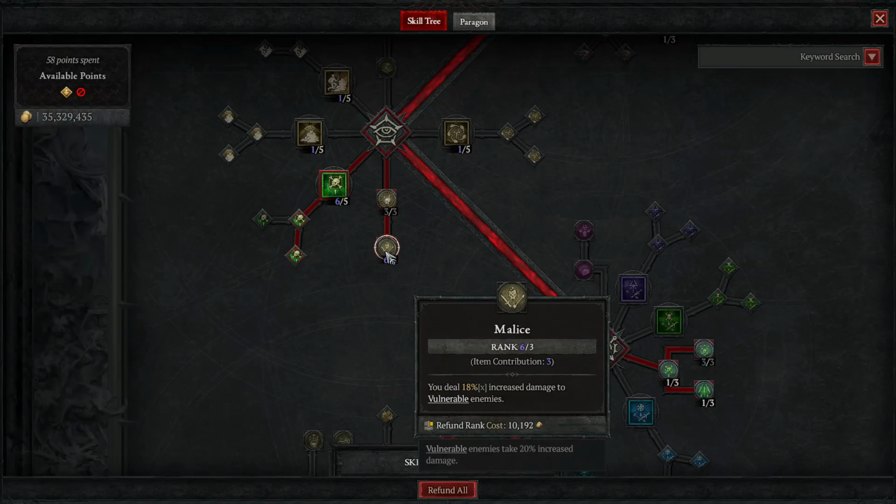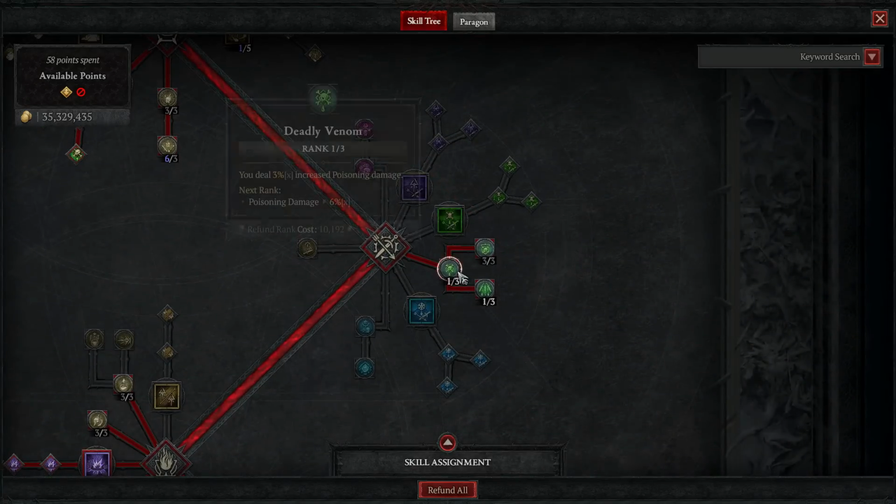This passive is so strong that I recommend you get Malice levels on any equipment you can. As you can see, I've got 3 extra levels, doubling how much it does. Then we get the passives to enhance our traps. We have Deadly Venom just to get to the next points.